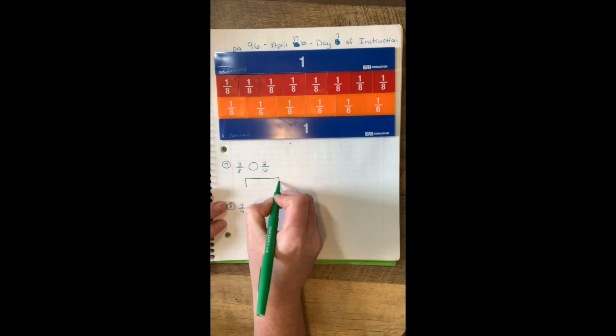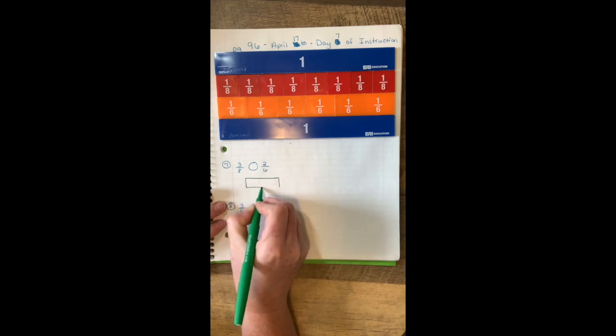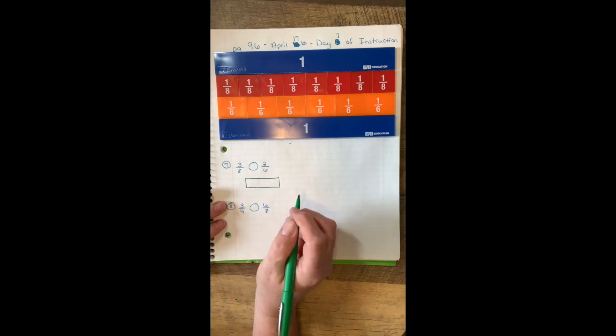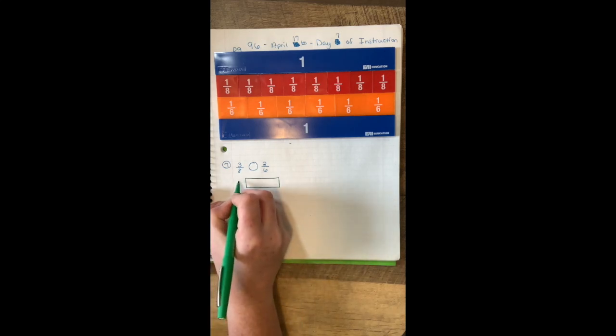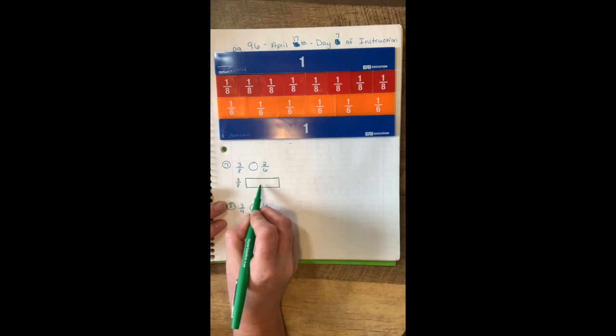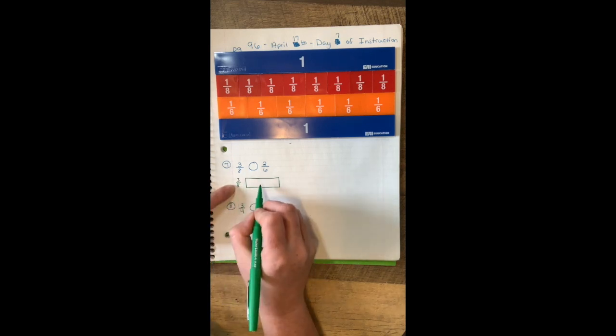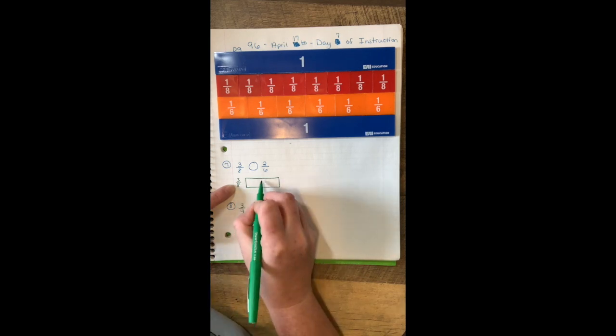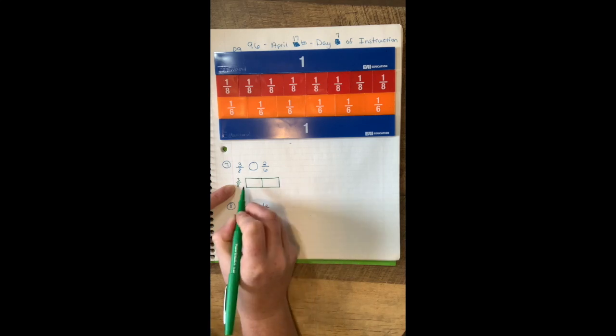All right, so I'm going to start with I always like to use rectangles when I do area models. It doesn't have to be super big, but it does have to be big enough for you to work with. So 3/8 is what I'm going to make here. Now I need to cut this into eighths. 8 is an even number, so I'm going to do my best to cut it in the middle first. What number plus what number gives me eighths? Has to be the same number.